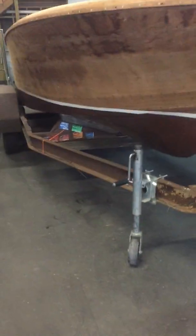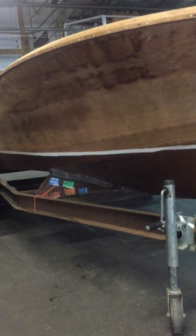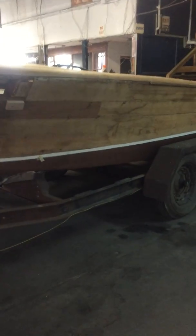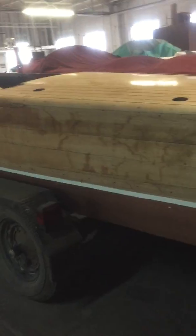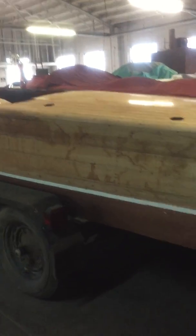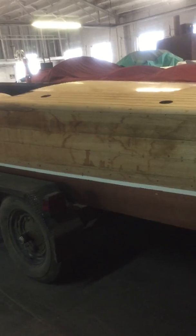The trailer is a cradle-style trailer, and the Silver Arrows were sold and shipped on this style of trailer. If you look in the Chris Craft manuals, they'll tell you that this is the proper way to support your boat — on a cradle as opposed to on bunks. If you look in some of the owner's manuals for Chris Crafts, they give you dimensions for your cradle depending on the dimensions of the boat.